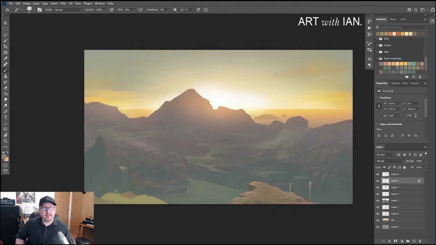Starting to detail out my foreground element, putting a couple rocks in there. I think in a second here I'll paint a tree in too, which is another little bit of an indication of human scale. That land feature there is obviously closer, but not that close because there's a tree and you could reach out and grab it. So it's still pretty far away, but nowhere near as far away as the stuff down below.